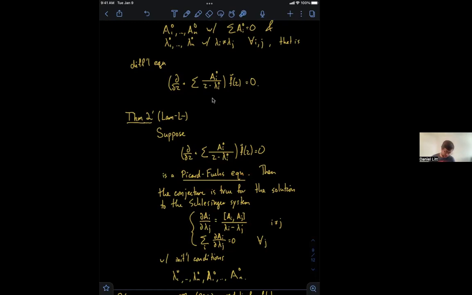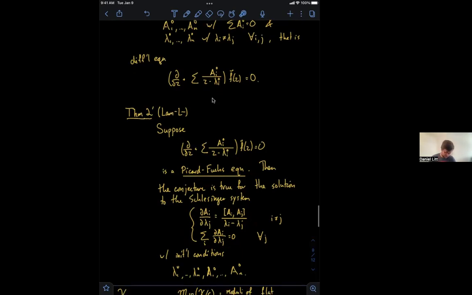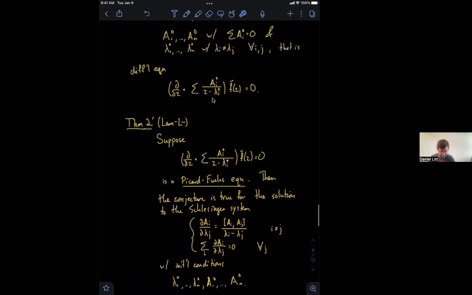Okay. I claim this is exactly analogous to the previous result about Taylor expansions of solutions to Picard-Fuchs equations around cycle classes. So the analogy is you should think of this as some kind of analog of a Picard-Fuchs equation. I'll explain that soon. And this being a Picard-Fuchs equation itself is some analog of being a cycle class. Okay, so let me explain the real statement. So this is some very special case of what we prove. I want to explain the real statement, and then I'll just say a couple words about the proof.